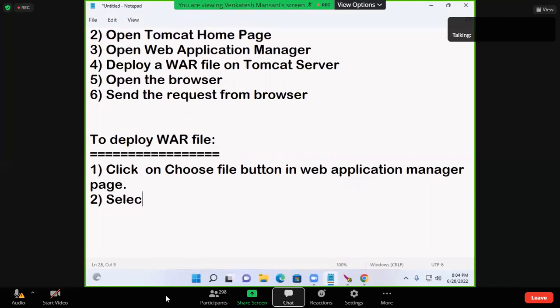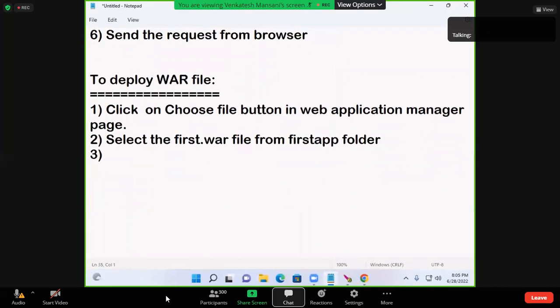Next, select the war file. Select the first.war file from the first tab folder.